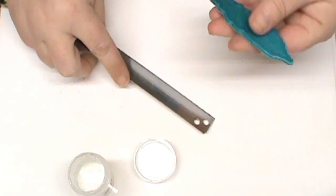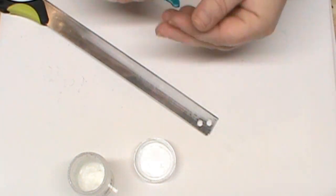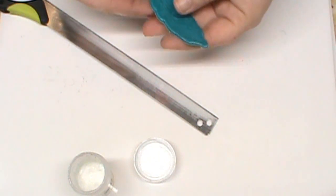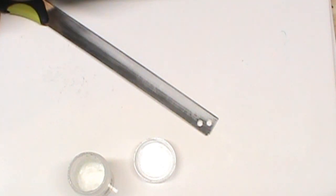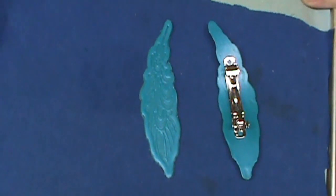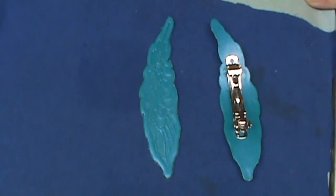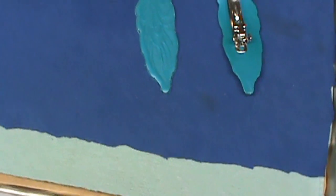That way, I know exactly what to tell you in this video: what you can do, what you can't do. So, put that on my sheet. I'll show you what it looks like. That's what my sheet looks like. Blue towels and a cut out of a cotton t-shirt, and I'm going to go pop these in the oven and I'll be right back.